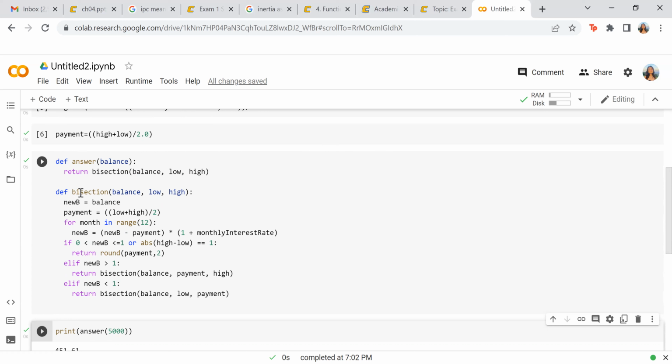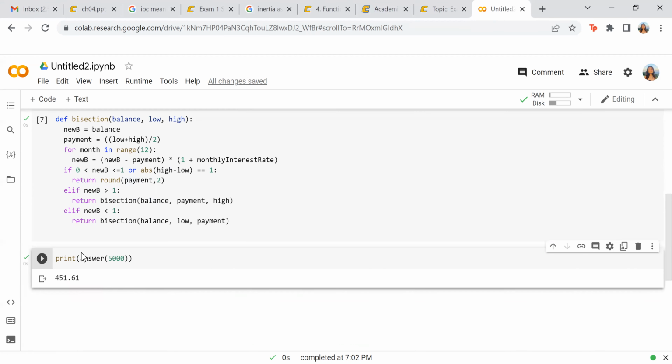We have this other function, which is our way to get the final answer. We input any balance, and ours, of course, is 5,000, and it returns the bisection function, and then it does all of this as it keeps calling itself. It'll eventually lead us to this if statement, which will return the correct payment, which is why we got the correct answer here.